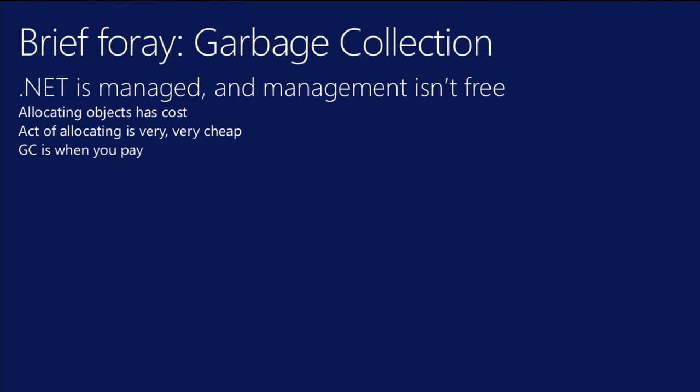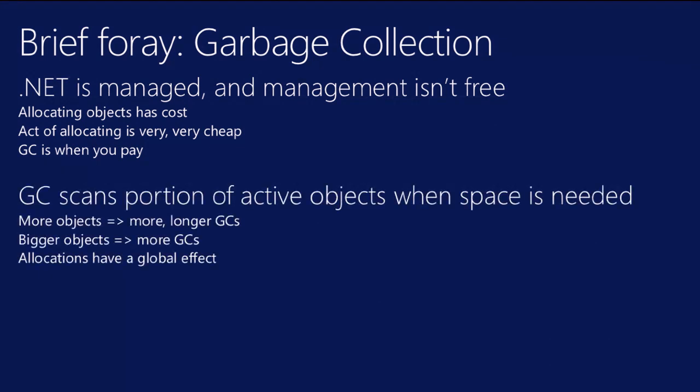Now, that cost is all chunked up at the end, right? When I allocate, it's super cheap. It's basically some pointer manipulations. I have a new object there. That's almost free. But when I finally do a GC, all of that savings from having cheap allocations finally comes and hits you all at once, right? And so if you're trying to play nice with the garbage collector, you want to help avoid garbage collections whenever possible, minimize the number of garbage collections you're going to cause, right?